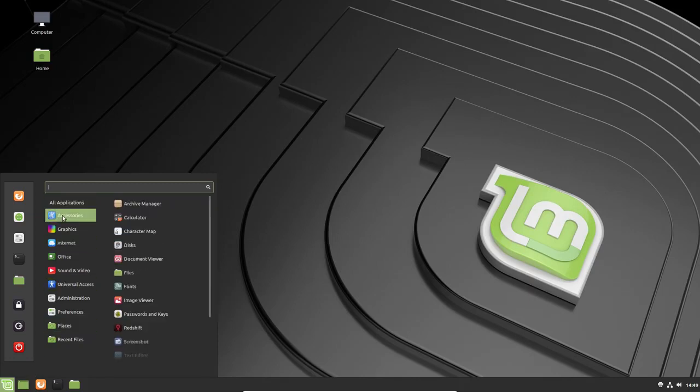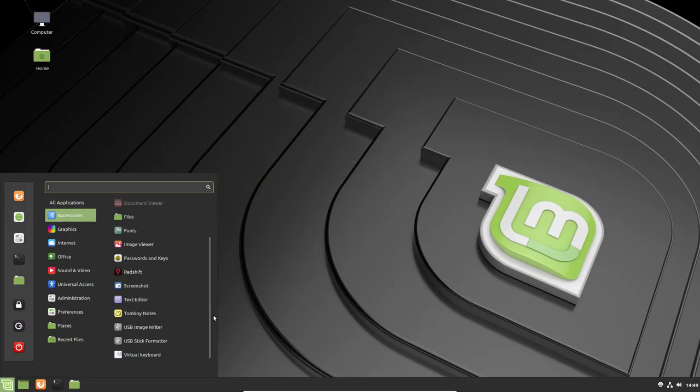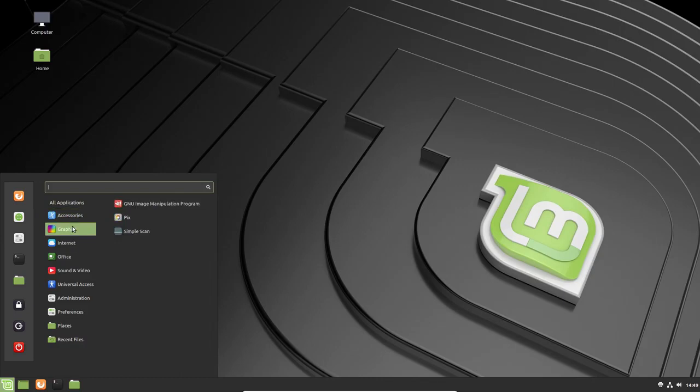All applications, we've got accessories, archive manager, calculator, character map, disks, document viewer, files, fonts, image viewer, passwords and keys, Redshift, screenshot, text editor, Tomboy notes, USB image writer. So we've got an image writer here, USB stick formatter, and virtual keyboard. Really nice. Under graphics, we have the GNU image manipulation program, Pix and Simple Scan.